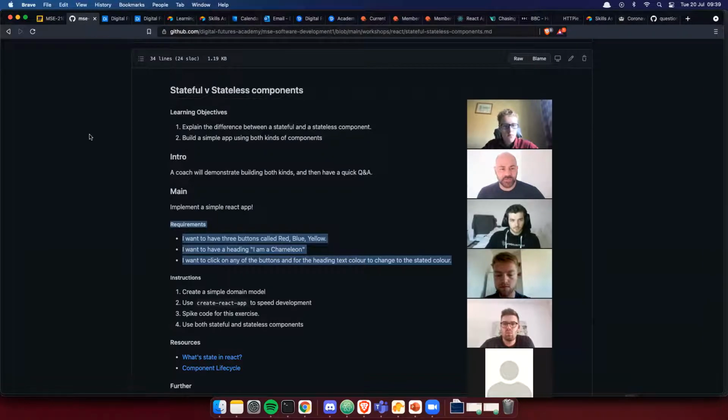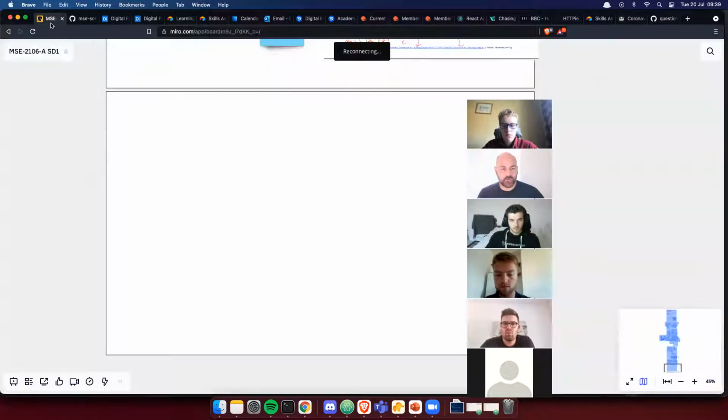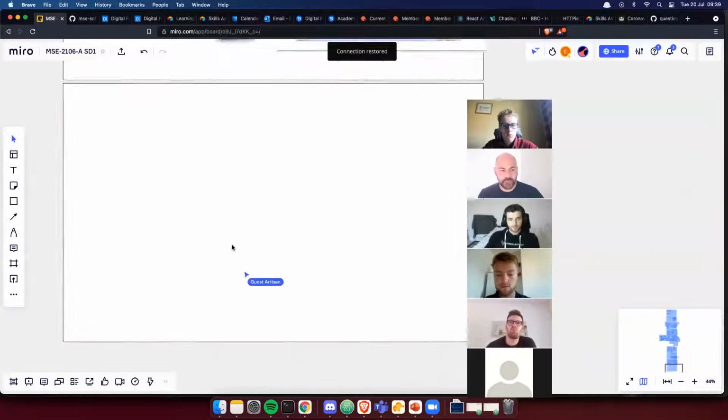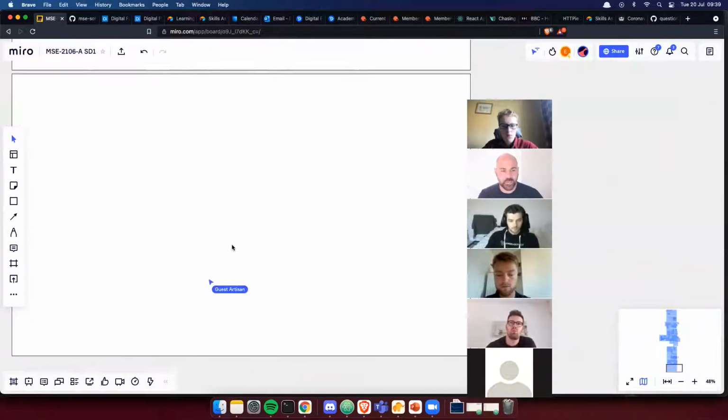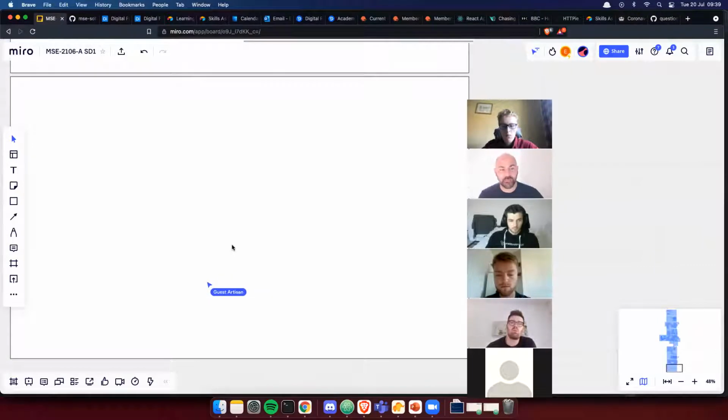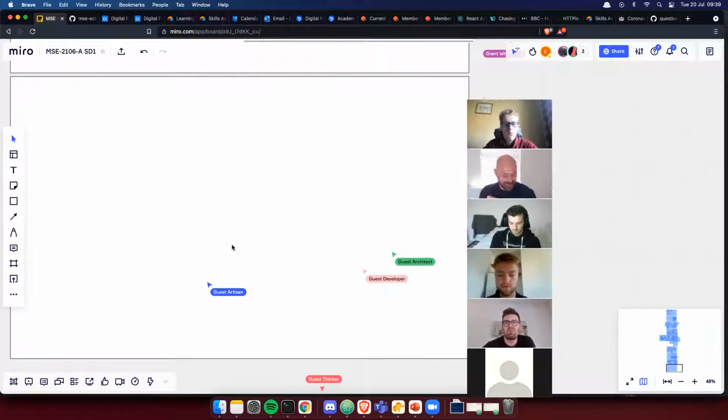Okay, so learning objectives. This is today's workshop. So let's have a quick chat on the Miro board. I want to quickly give you a description of what I'm going to do and how I'm thinking about it. Then I'm going to implement it. I am not going to be writing any tests this morning, and you don't need to write any tests. So this morning is a test-free morning. I don't usually say that, so enjoy it while it lasts. Thumbs up from Ryan. But the focus today is not about writing tests, it's just thinking about components, all right?